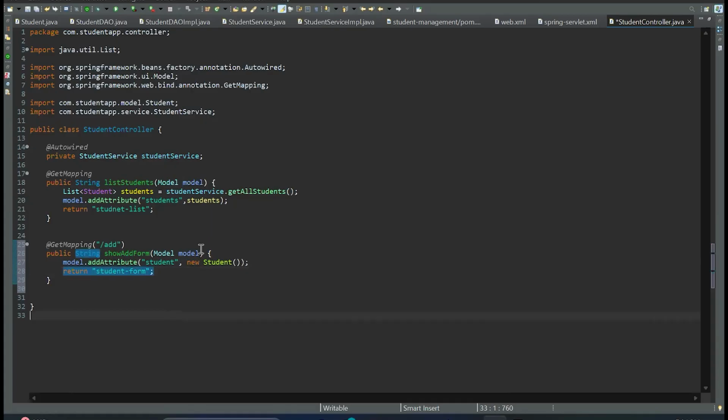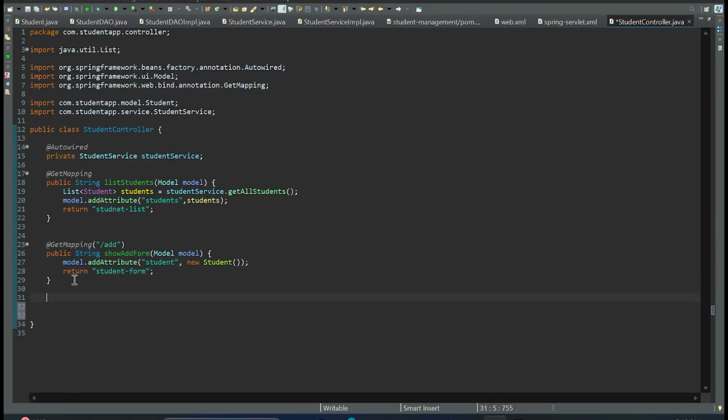Is it fine now? Okay, I hope you understand the flow. We started with the model, then the DAO layer, then the service layer, then the controller layer, and at the end we just form the JSP views. That is the flow of any project. Great, so now we have shown the form.